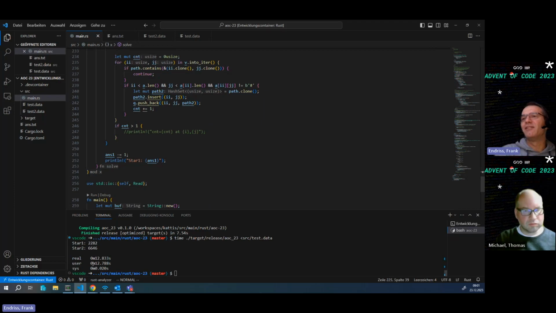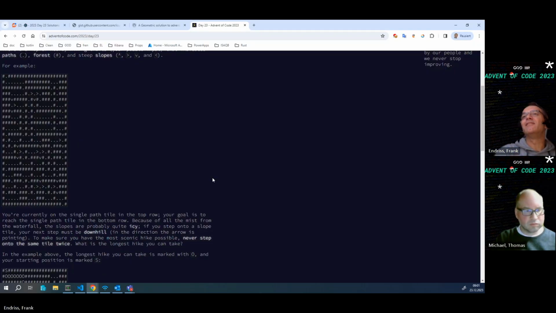So in the second star, we are presented with a situation that these arrows are all gone. They are all normal dots in this maze. So the effect, you got more possibilities to find the longest way now. Yeah, now these arrows in the first part actually block some paths, because here you have only the possibility to go in one direction. Now if you find an arrow which goes in the other direction, then this path is blocked, which minimizes the number of possible paths. So now the arrows are gone, and we are presented with much more paths.